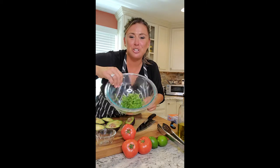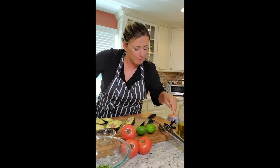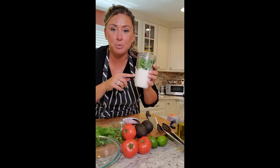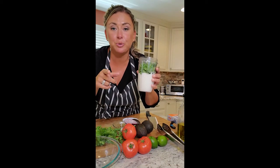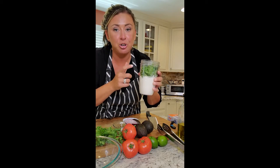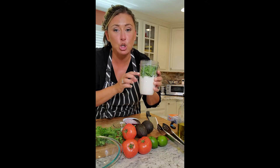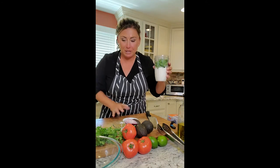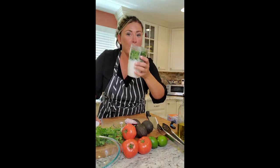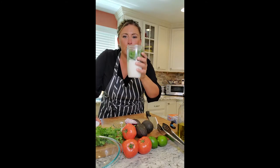I've got cilantro in the bowl. I'm gonna do a little bit of red onion, fresh lime juice, and a tomato to make the guacamole for our tostadas. For the cilantro crema — easiest way to do it: sour cream, or you can use Greek nonfat yogurt, cilantro, two limes, salt, pepper, and a pinch of cumin. Blend it up, keep it in the fridge — lasts up to two weeks, goes great on anything, especially huevos rancheros.